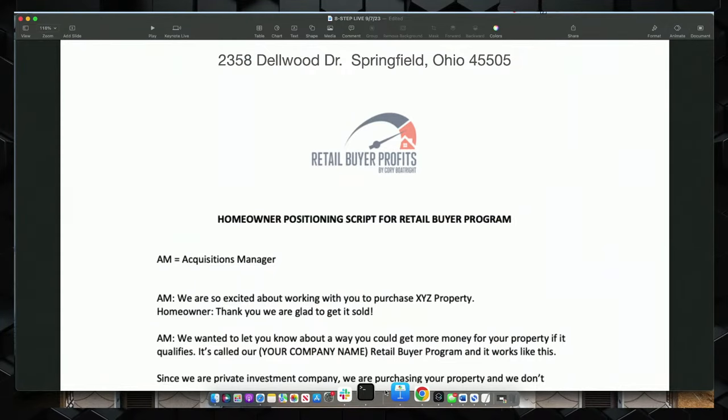That one thing alone, I'm telling you right now, depending how big your database is, literally could put $20,000, $30,000, $40,000, $50,000, $200,000, $300,000, $400,000 in your revenue right now in your pipeline. Whatever you did tonight watching this, what I just said could literally put money directly in your pocket. So 100%, having scripts like this, so you don't have to figure out what to say, it's already done for you, is absolutely critical.